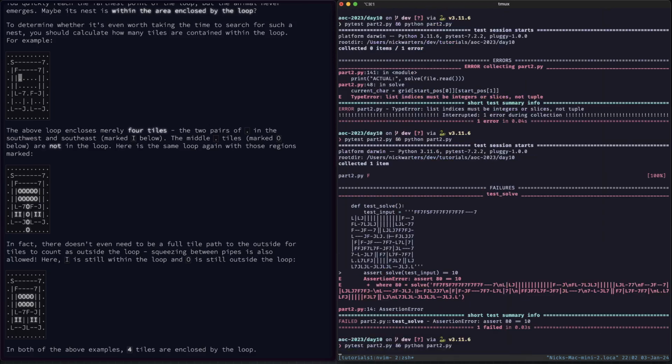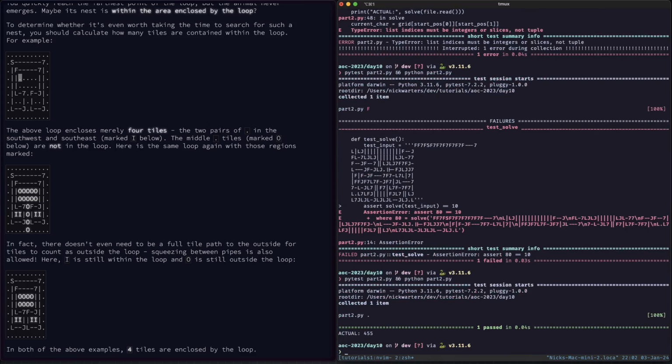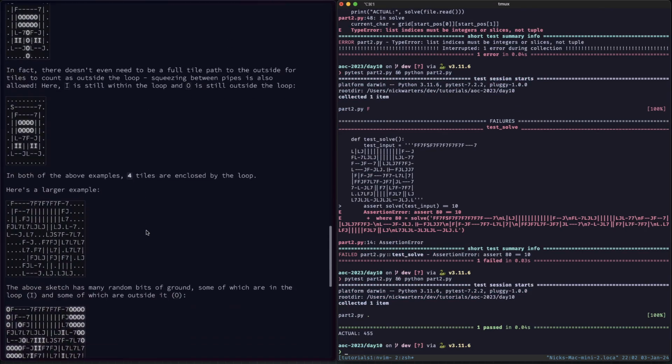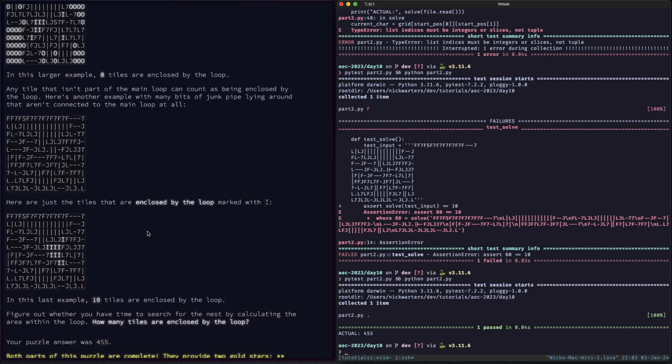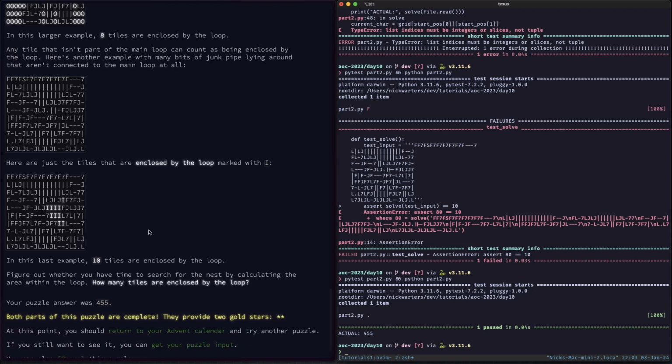So let's see if this worked. It did. Excellent. So this one was quite a fun puzzle, like I said. This one took me a very long time, an hour to go through the first one in video form, and another half an hour to go through this second part of this one. So this one was quite a hefty one. But it was a really good little puzzle.